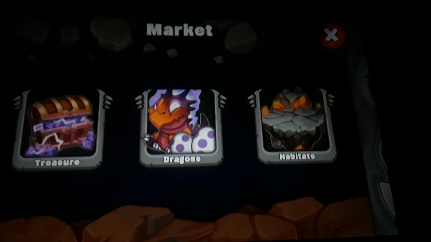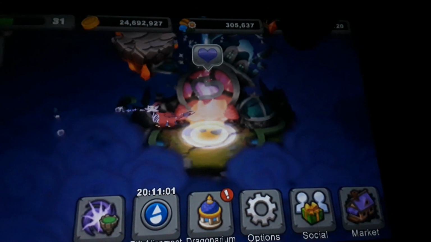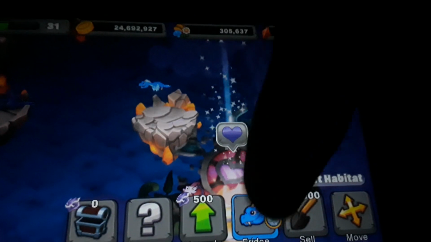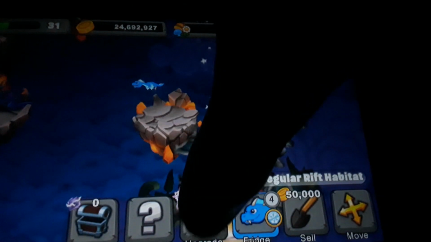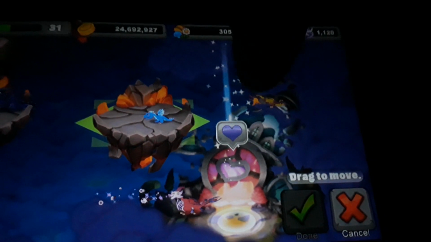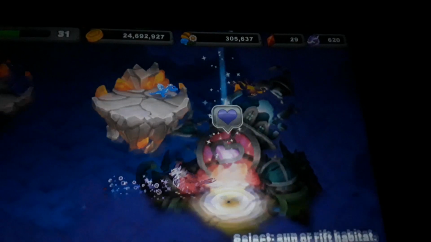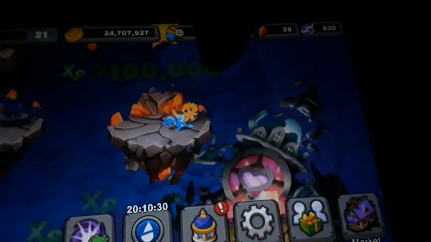I could easily upgrade another one, because these are kind of getting expensive now. So let's take this one. Wait. Upgrade. Yes. Done. Let's hatch this guy. Put him in here. Done. And boom. Sun Dragon Breeder. Woo!